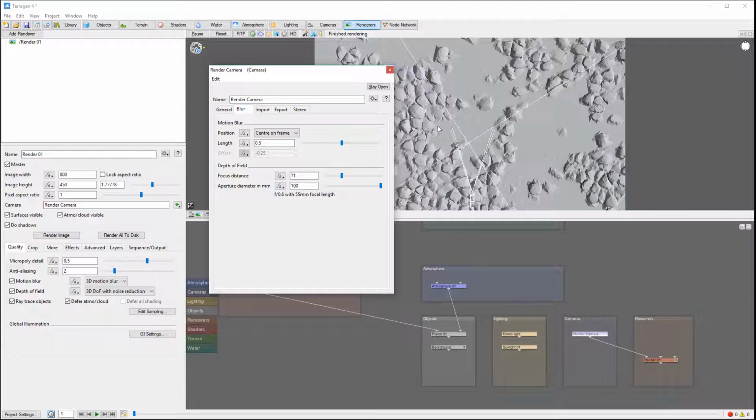Okay, at this point we're ready to render and see what's happened. The one thing when we render, for Terragen, it doesn't really matter. It will always render sharp, and it will apply filters as post-processing. So we can go see this as well. First there is the first pass with the buckets, and then as it's processing, it will also start applying the filter, so we can preview this inline.